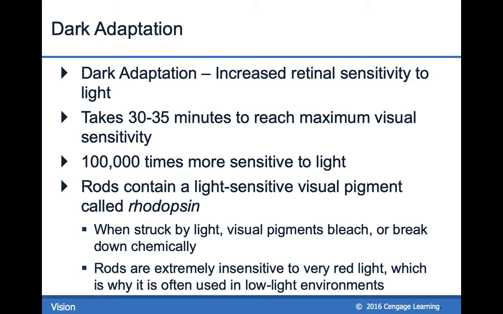A lot of headlamps or flashlights will have a red light feature, and you can use that in low light environments without changing your dark adaptation. A lot of animals also can't see this red light, so you can use it to walk around and not bother animals. If you want to go out at night and catch lizards in your backyard, use red light or black lights. They work pretty well too. Maybe not for the dark adaptation, but to see animals at night.